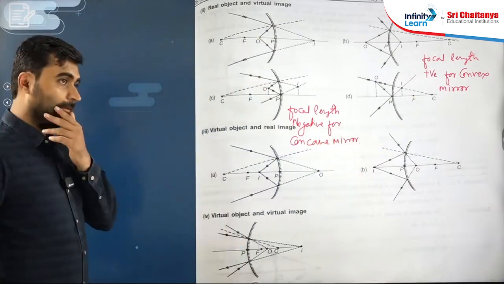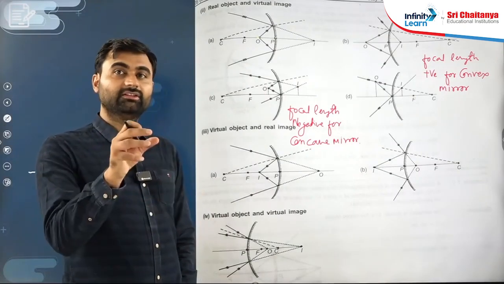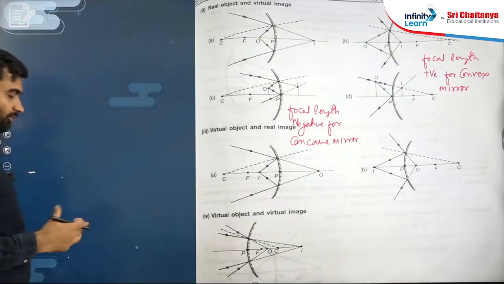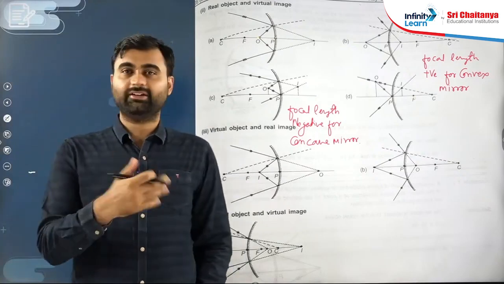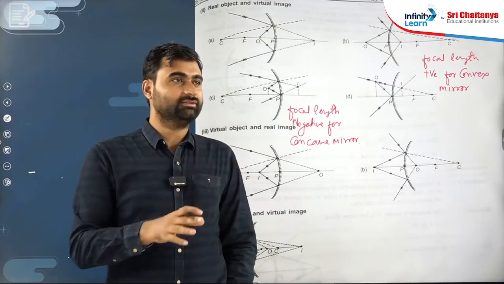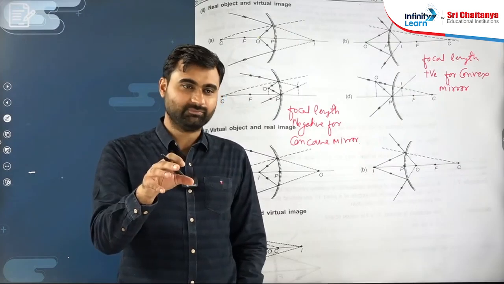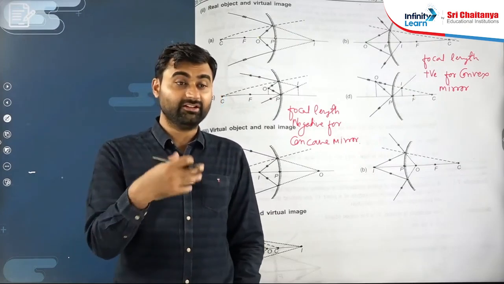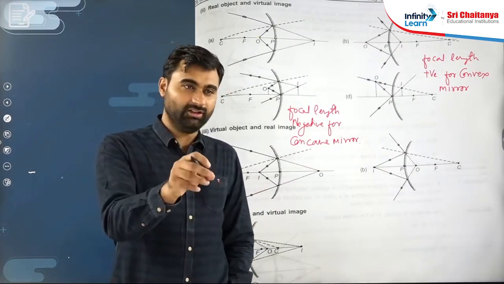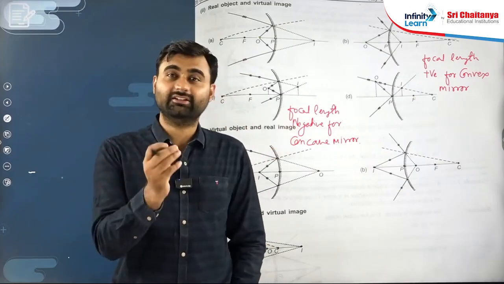Okay. Now next point we have to understand about real object, virtual object, real image, virtual image. First point, what is object? Real, virtual, that is a different thing, but first we have to understand what is object. So you all are real objects. Means whatever we really see, if anything exists, that is what real object means. Bottle, here I can see bottle, laptop, LED screen, light, fan, all these are real objects.